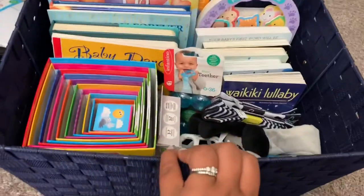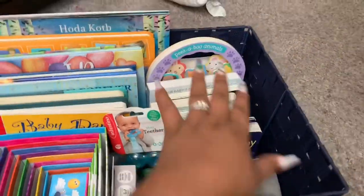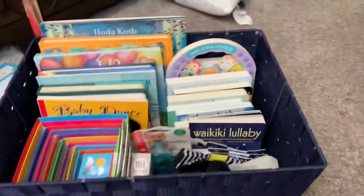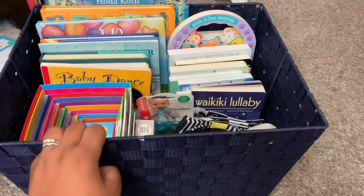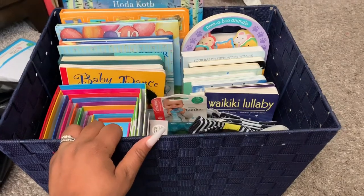I've been working on getting the baby's book and toy bin organized, so I'm very happy with his library. It's such a dope and diverse library. I'm super excited about this. This just makes me giggle. So I'm almost done with this. I'm gonna put it back where it belongs, and then I'm going to wash the newborn insert, and then I'll probably take a break and eat something because I have not eaten anything yet today.